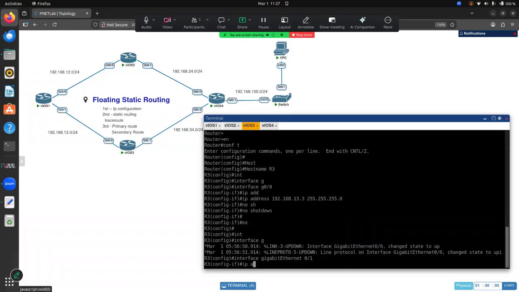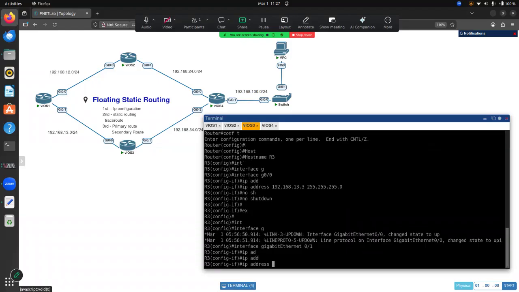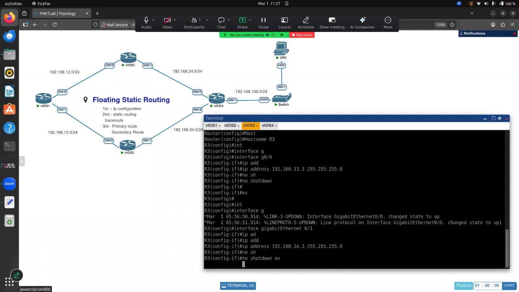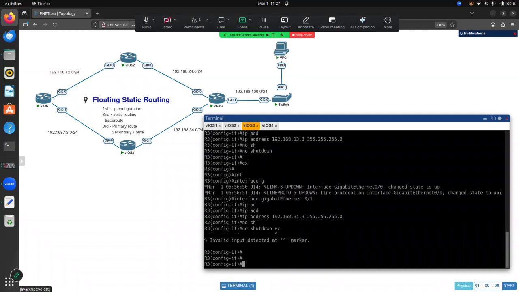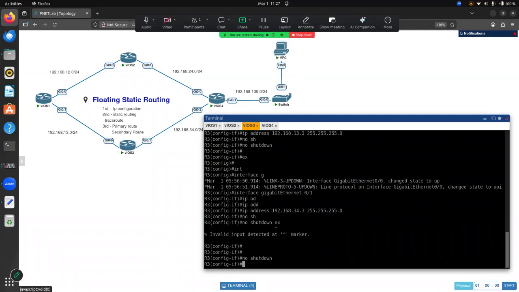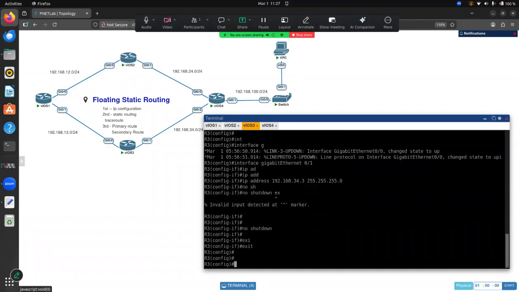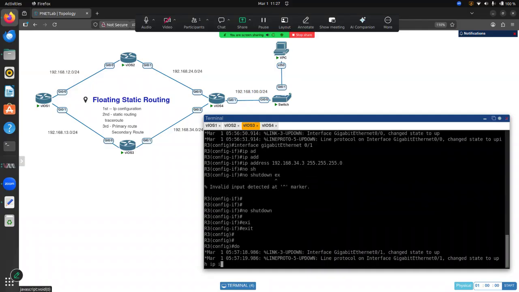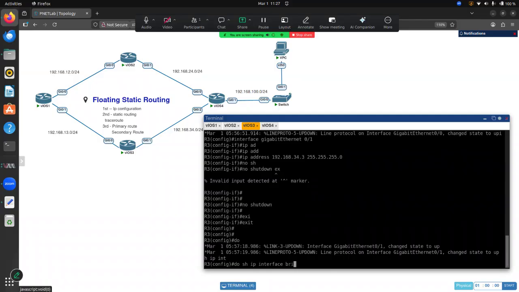Then IP address 192.168.34.3. That is the subnet mask 255.255.255.0. Then no shutdown, exit. We'll check the interface, do show IP interface brief.